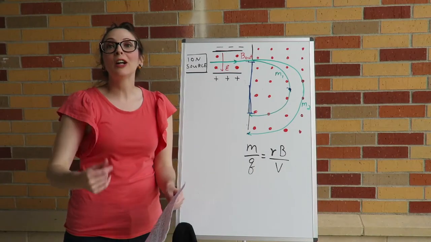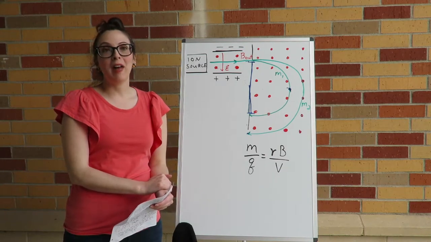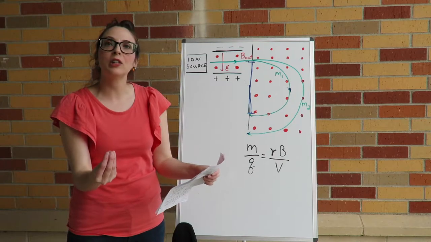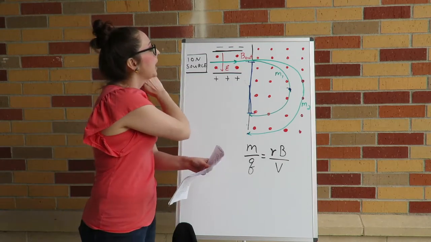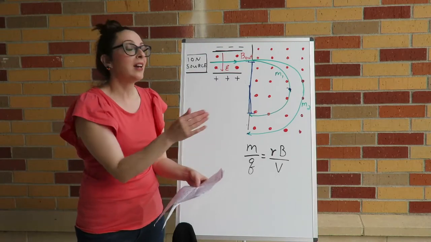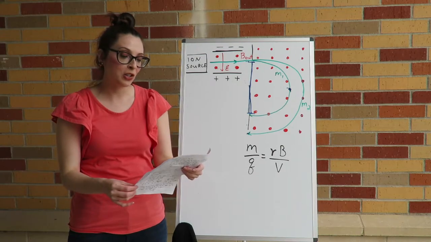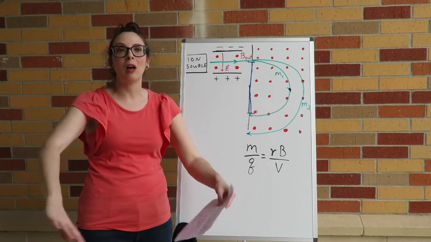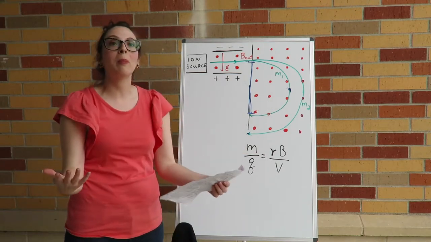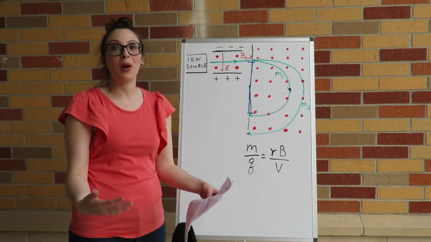I want to talk about a particular application of our cyclotron equation, and that is a mass spectrometer. Maybe you've used one in one of your other classes, or you've talked about mass spectroscopy. So a mass spectrometer is used in many different fields to analyze the constituent components of a sample. So the sample is injected quickly into a magnetic field, and then the path of the particle is curved by that magnetic field. And measuring the radius of this path is one important component in identifying this particle's mass per charge ratio. And this ratio is known for a wide variety of elements, compounds, and molecules. So you put something into a mass spectrometer, you're able to get its mass per charge ratio. You compare those to a bunch of known mass per charge ratios, and then you're able to identify the parts of your sample, what your sample is made up of.